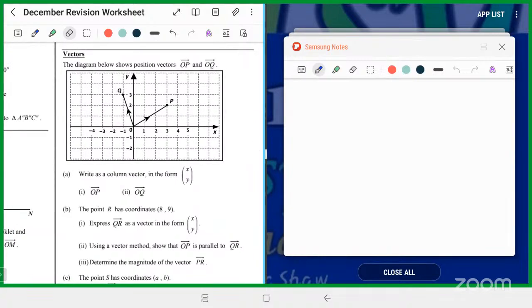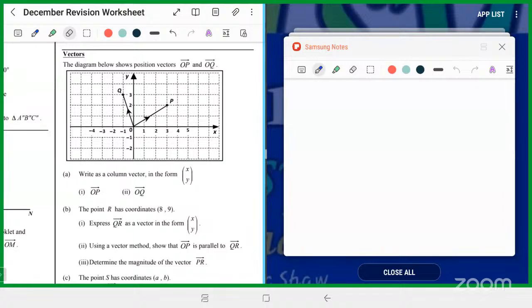gonna try and see if we can do as many of the questions on the paper that I sent you the other day. All right. If we don't finish all of them, what I'll do, I'll send you another paper. And we're gonna do some of that one, finish those, and then do some of the other paper that I'm gonna send you. More maths equals better maths every time.